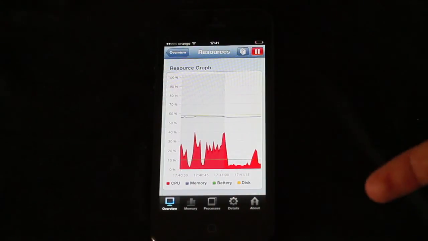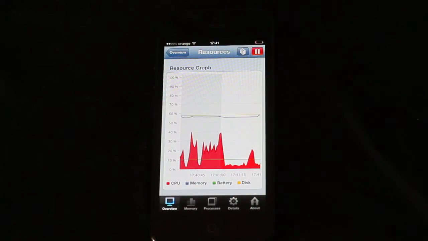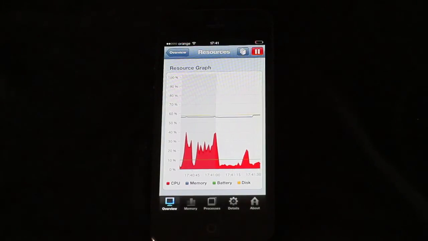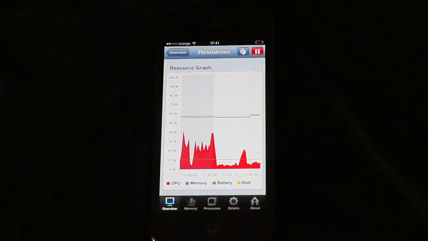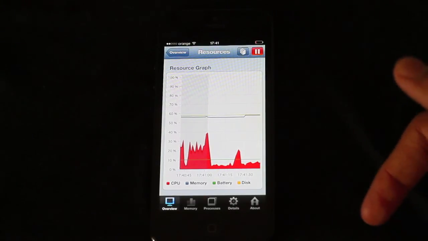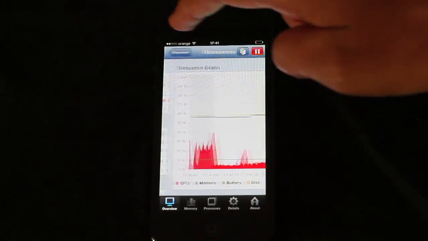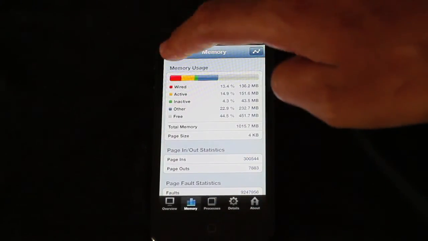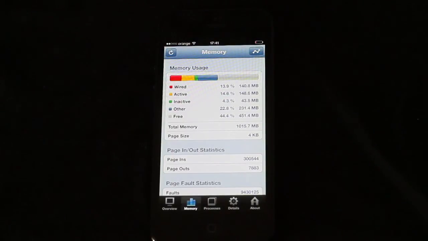Here if you press, you can see the graphs for your CPU usage, memory usage, battery life and percentage, and also disk usage, which is pretty nice because you can see all of it at one glance, which is something that the other app doesn't really offer. So, going on, we also have the memory tab, and as I said, you can actually clear up your RAM from over here, which is a really cool and welcome feature.